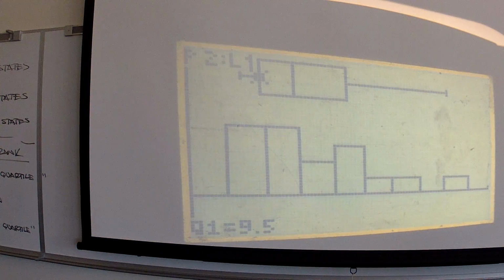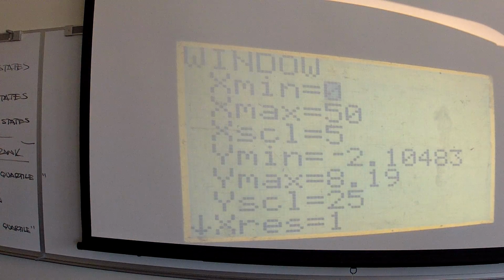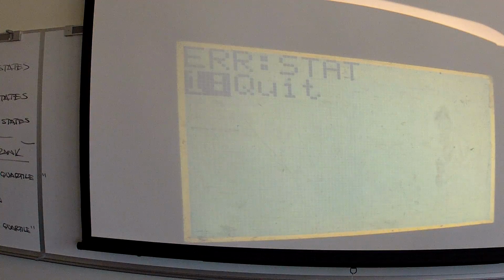But one last thing. Robin, if you would, press the window button one more time. That's the second button over from y equals. Yep. Would you go down to X scale and change it to, let's see if it'll do this. X scale, go up. It's got a 5 in it right now. Oh, right there. Yep, X scale. This is going to tell you how wide each bar is. Change it to 1, and let's see if it'll let us graph this. Go ahead and hit graph. Yeah, I don't understand the rules of X scale as it deals with statistics. Go ahead and hit quit.